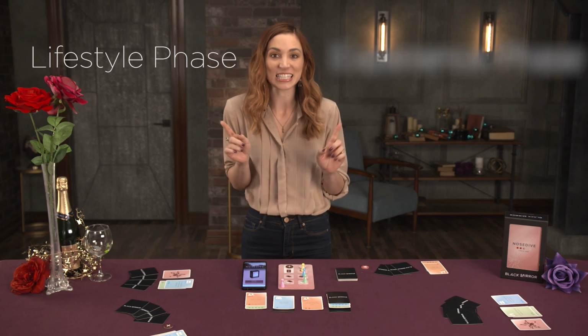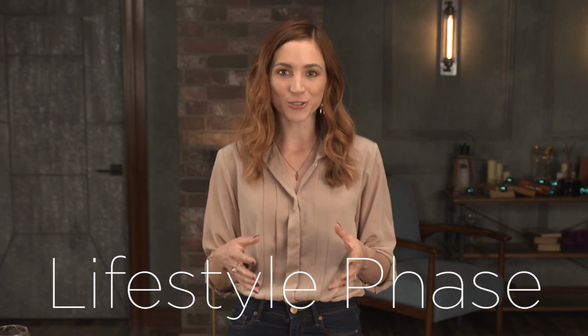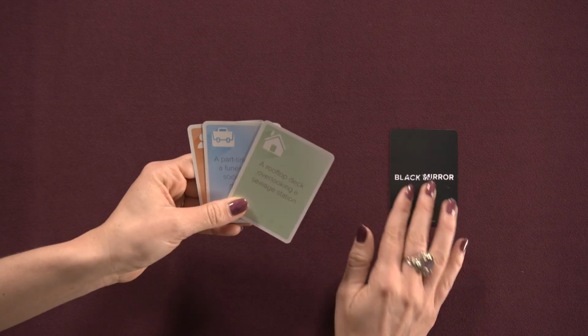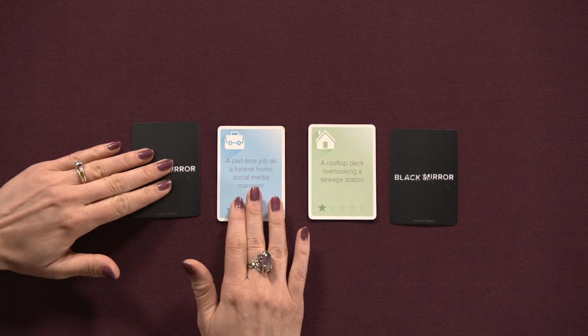NOSEDIVE is played in 3 rounds, each divided into 2 phases, the lifestyle phase and the experience phase. In the lifestyle phase, the influencer first draws cards from the deck equal to the number of players in the game and doesn't reveal them. They then place them face down in separate piles near the board, after which they flip 2 face up of their choosing. Next, each player will take 3 turns.